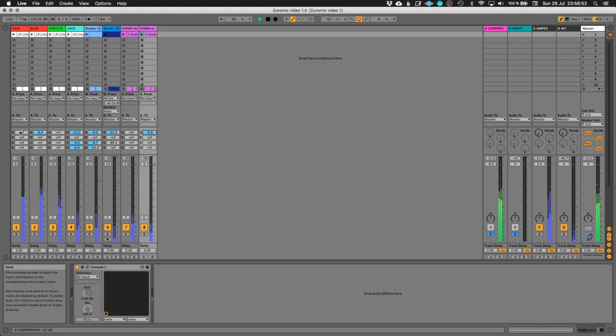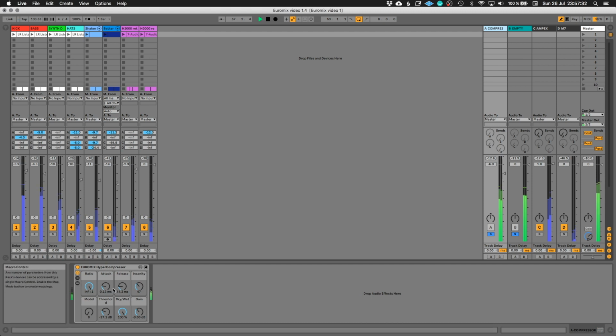All right, so what happens now if I take the kick into the compressor? It kind of ruins the texture and the groove that I had. So I can just send it to the parallel channel here. Then I can just experiment with the levels here to get the groove that I'm after. And then of course you can change the parameters of the compressor to make it more or less aggressive, and the kick is always left out of the compression by going to a separate channel here.